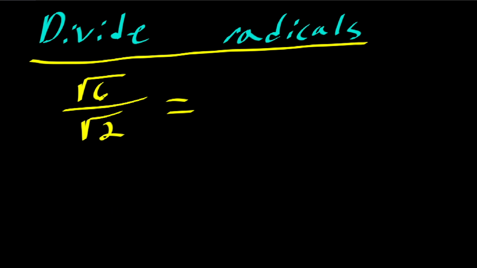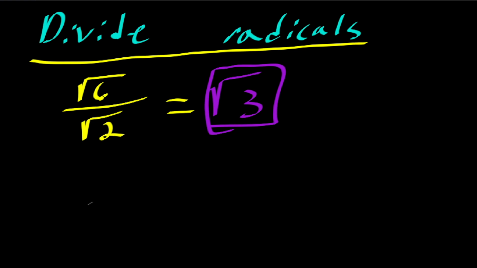All right. Now I'm going to start with it just set up like this, just because it makes it easier to understand. So when we do this, we can actually divide what we have under our square roots, and we can say 6 divided by 2 is just 3. But since we're dealing with square roots, we're going to leave that 3 underneath a radical, and this would actually be our answer. So let's look at another example, and you can probably start to do these on your own.